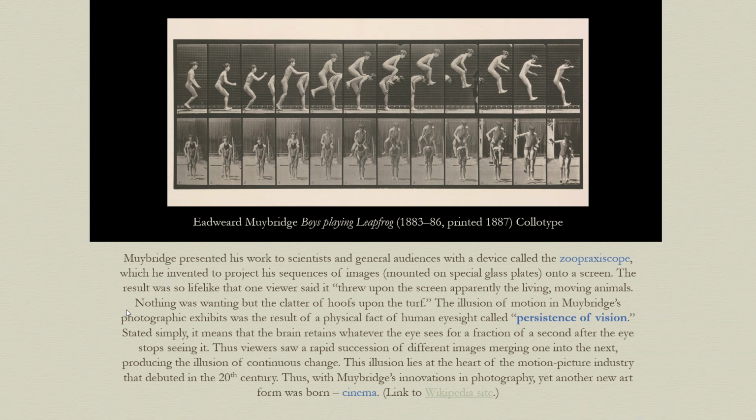And that's still how movies that are made on film work, is that our eye puts it together. Has anybody ever made, when they were younger, a little flip book where you make it look like it's moving? So it's the same idea. Our brain will put the images together to make it look like it's movement.